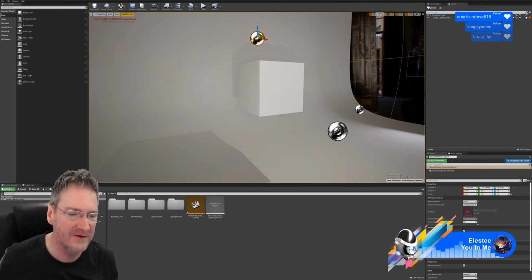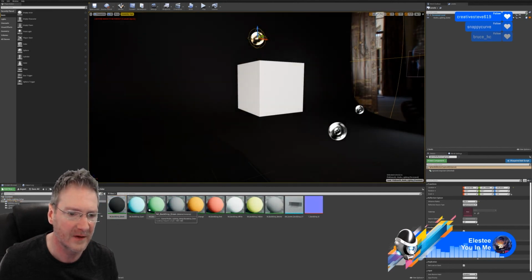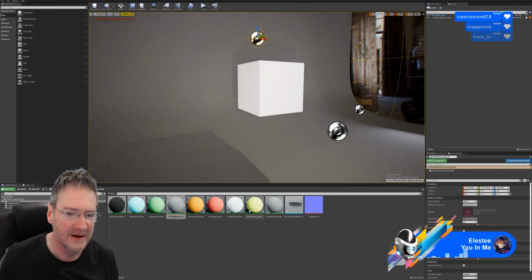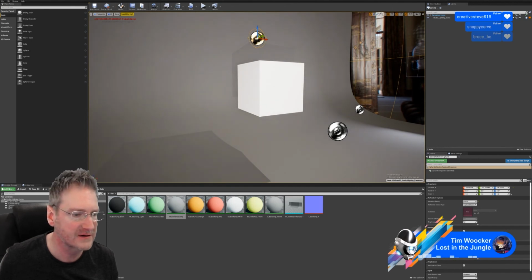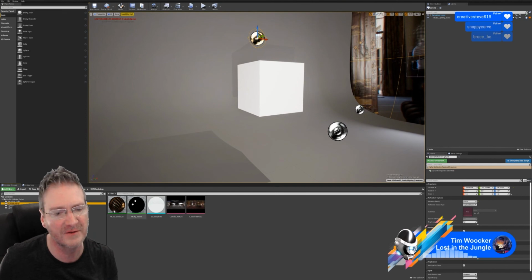Now, if you go into the project itself, you can change the background color. So the backdrop color here, you can make it black or any of these colors here. And if you do want to change the HDRI background, you can just go into the HDRI background here, load up your HDRI image that you can download from the web, a lot of them from the web.